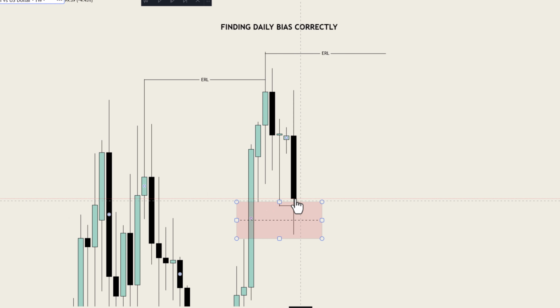Most importantly, we don't want to see this candle that has entered into the fair value gap close below the discount level, since it is a bullish fair value gap. We see that price has closed above this swing low as well as the fair value gap. So we're expecting price to be what? To be bullish. Now on seeing this, we need to go to the 4 hours time frame and frame our trade.